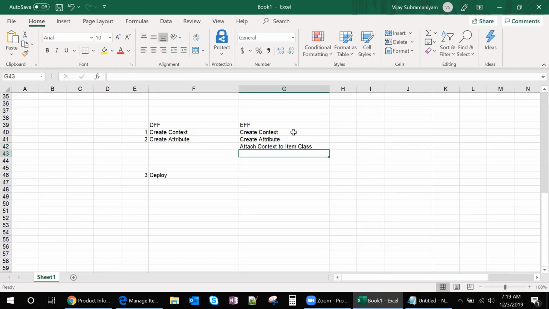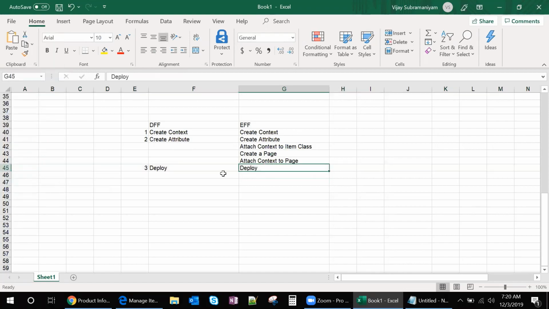This is an additional step. Then you have to create a page, attach the context to the page, and then you have to deploy. That's all.